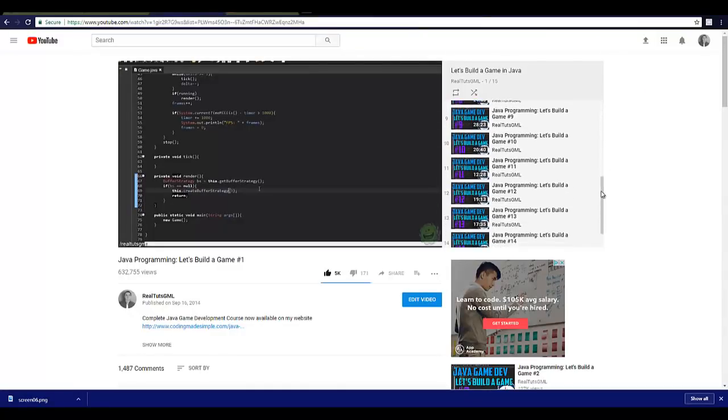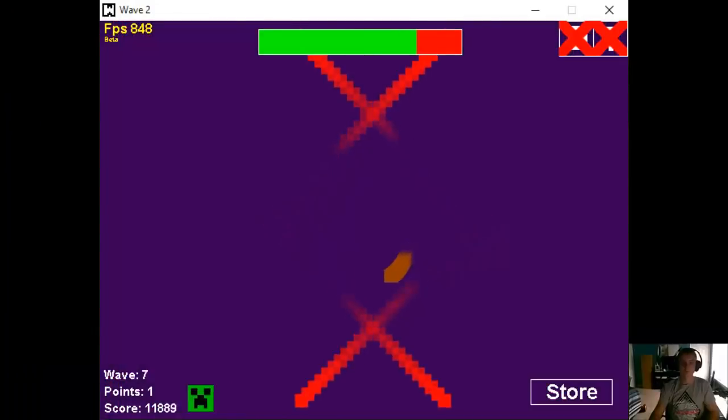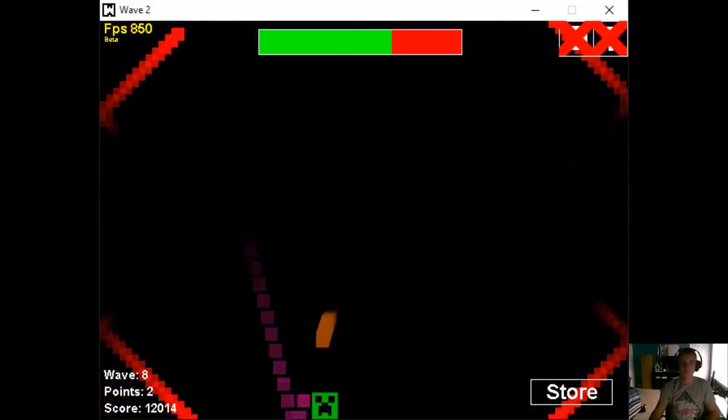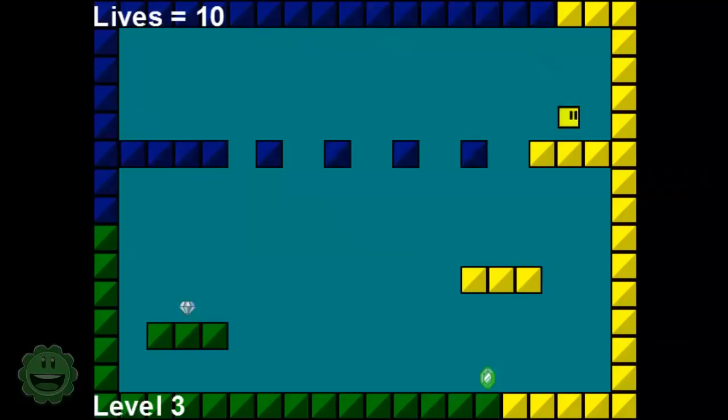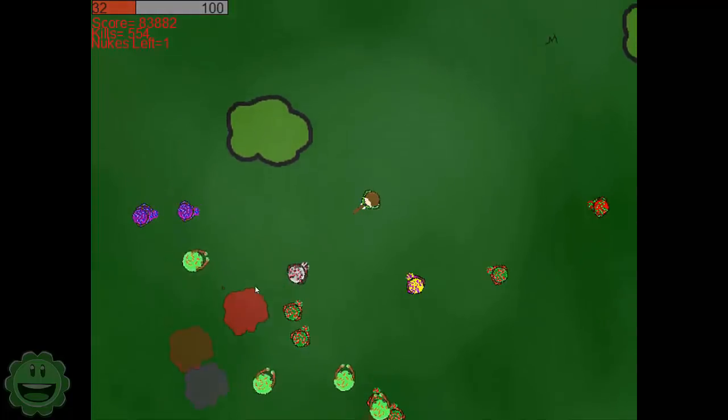I noticed throughout the code that this game has a lot of similarities with the GameMaker engine, just based on the logic and how things are created. It also uses object-oriented programming, which GameMaker of course uses. So if you're watching this video, I assume that you have a lot of knowledge on GameMaker Studio and that you just want to transition over to Java, so let's go ahead and begin.